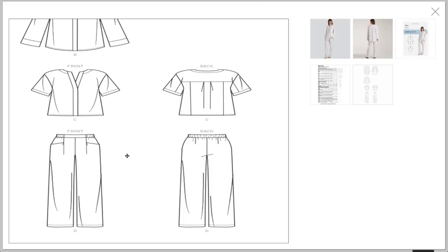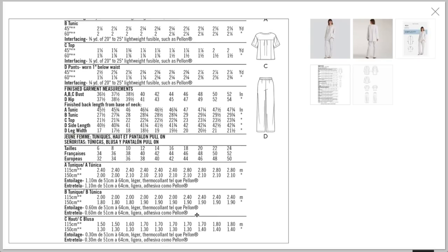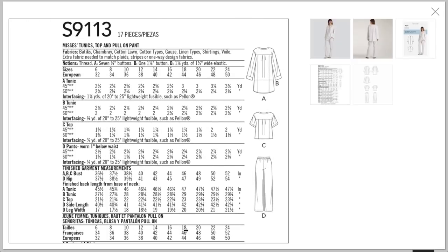And then here are our pants. So there's a front flat panel and then elasticated like three-quarters of the way around. And then it has this sort of slash pocket. Here's the pattern back. So, fabrics are batik, chambray, cotton lawn, cotton types, gauze, linen, shirtings, and voile. Yeah, sort of like those lightweight, but not drapey. So, lightweight, stable wovens.